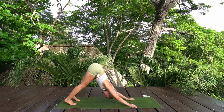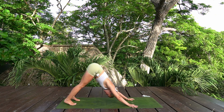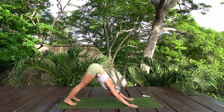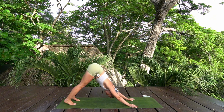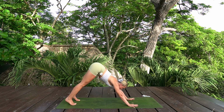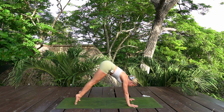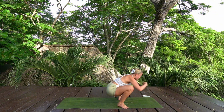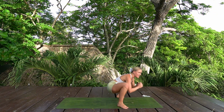And maybe you want to shake the head yes and no here, just releasing any unwanted tension from the upper back, the neck, the shoulders. On your next inhale, gaze forward. We're going to softly bend the knees and see if we can step, jump or float to a Malasana squat. So both feet outside the hands here.